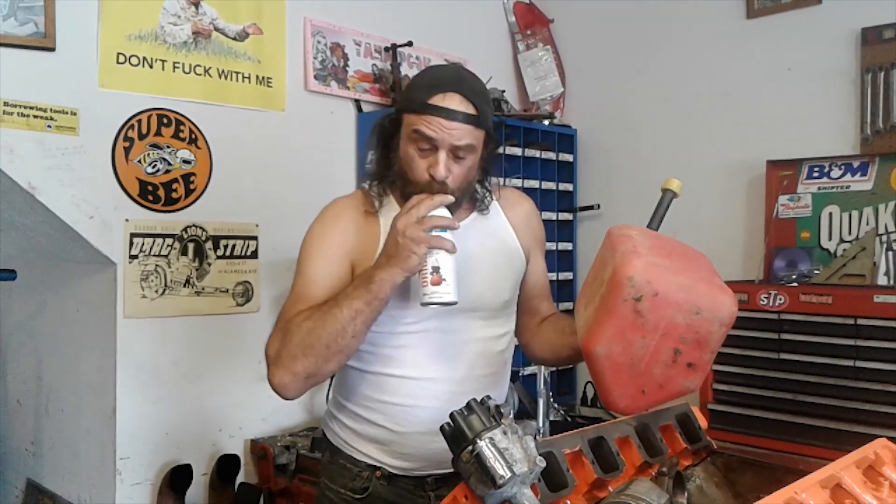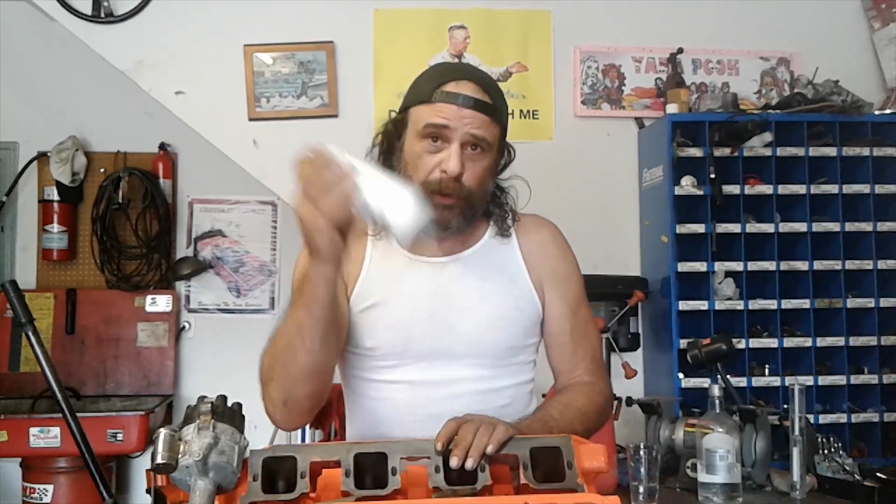Then you get to party time: gasoline and nitrous oxide. This works because in a combustion chamber, nitrous oxide breaks into its two basic elements — nitrogen and oxygen. The nitrogen cools the combustion process and the oxygen allows you to add more gasoline, thus extending the duration of burn.